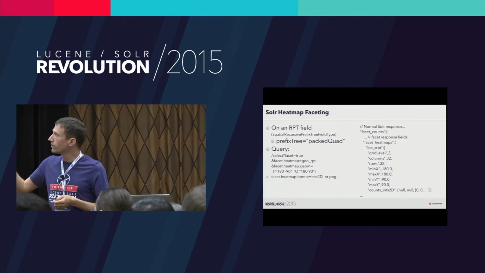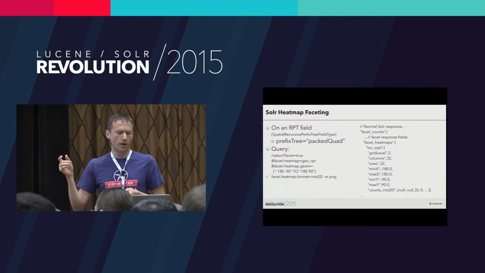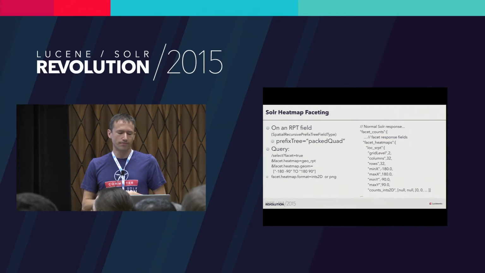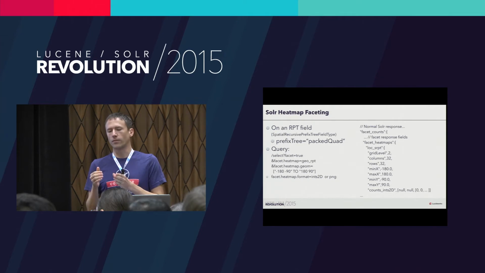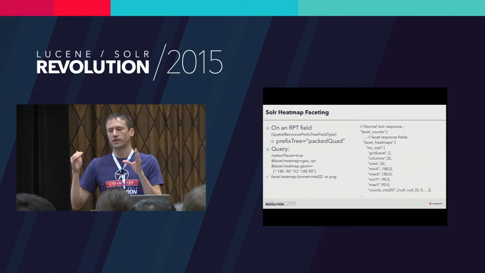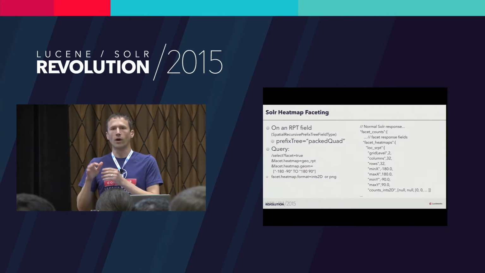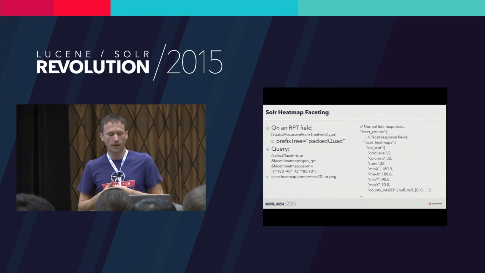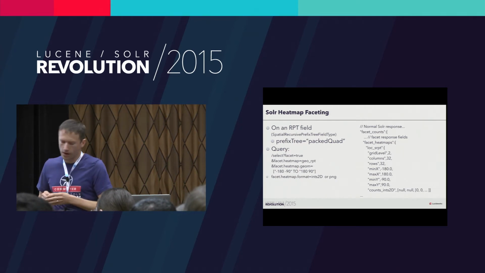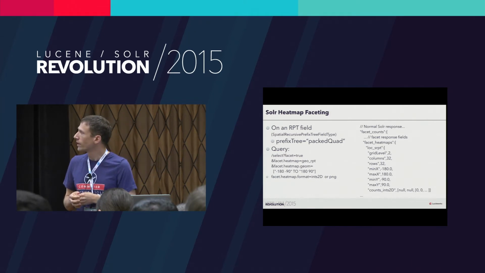Now there's a prefix tree. You may have heard of the quad choice. Well, there's actually a new one called packed quad I would recommend for this purpose. And I also suggest looking at an option called geo equals true or false, which is a little confusing, but what that gets down to is whether your grid squares are going to look like squares or whether they might look like rectangles. So if you really want to make these pretty and nice, you might want to try and make them as square as possible. But anyway, there's some tricks I don't want to get into right now.